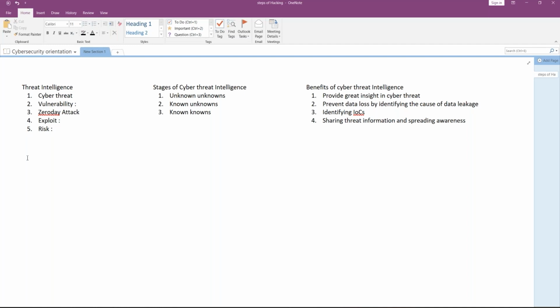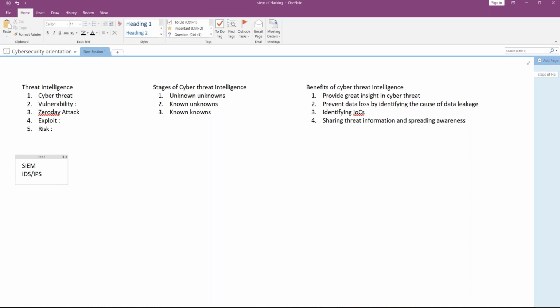So what we do, we use a SIEM, which is going to perform real-time security monitoring. Your SOC team will be working on this to identify, to monitor, to record, to analyze a security incident. Not only that, we do have IDS and IPS as well: intrusion detection system and intrusion prevention system.